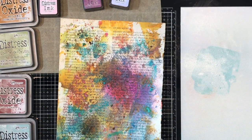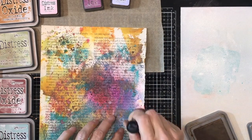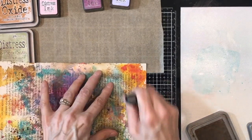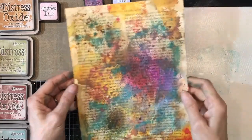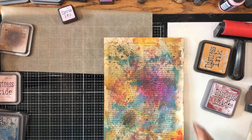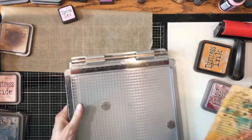Okay, I'll dry this off and then fill in the rest with my ink daubers — inky fingers are so much fun. Now I'm going to distress this with some Vintage Photo oxide and just kind of fill in the lighter spaces. All right, so this is one background done. There are a lot of colors on here, but I think what I want to do is turn this into a tag or something. Before I do that, I want to give it a little bit more pizzazz.